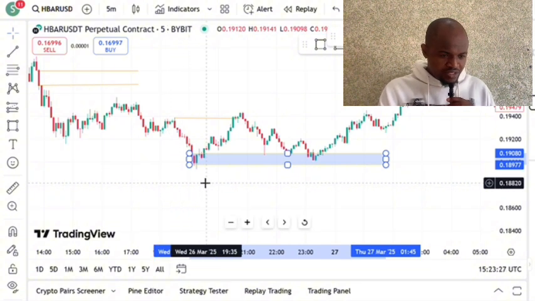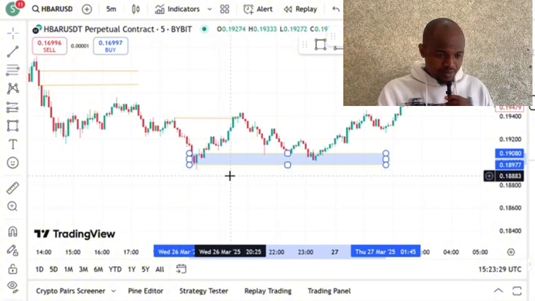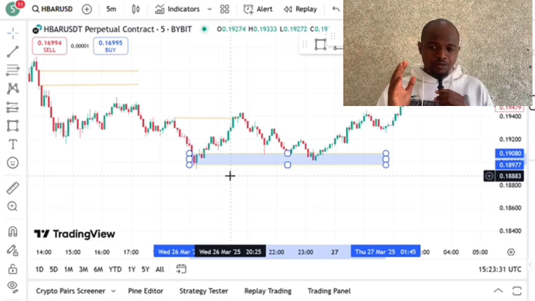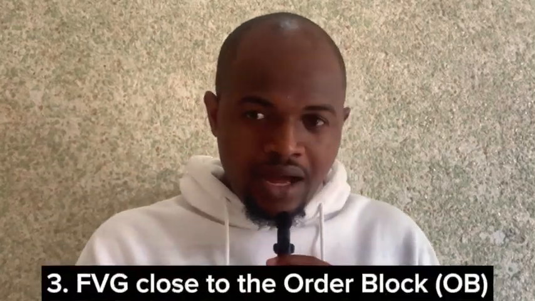But for us to decide if this order block is the best point, I told you it must be the beginning of a break of structure. We have identified the external market structure and we've also identified the beginning of a break of structure. So the third thing is that before you choose your order block, it must also tick the box of fair value gap. There must be a fair value gap around it.